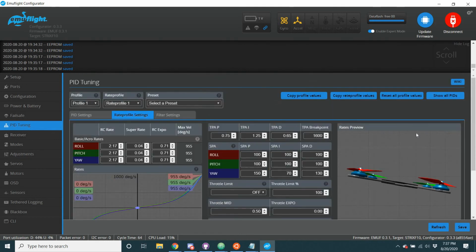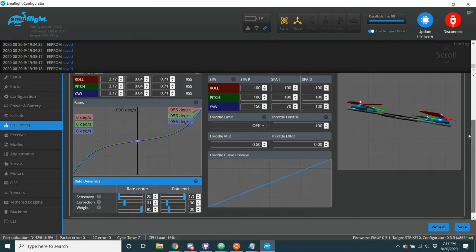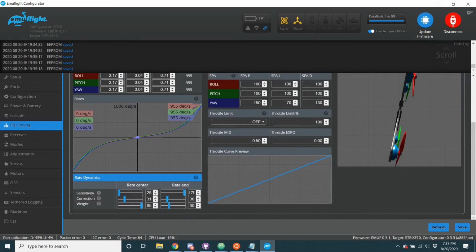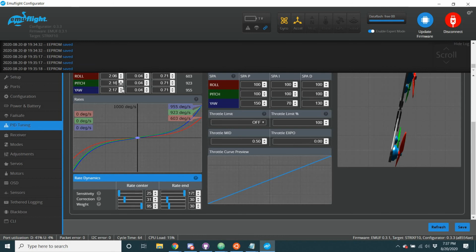Yeah, so now if you really want to just play with what dynamic rates looks like, you can just bang the sticks around in here. You can even change your actual rates, and in case you think these rates are funny, that's the rate setup that I currently use. I quite like that. But yeah, you can come in here, tweak whatever it is, watch this little preview, see how it works. Throw your rate dynamics on there, see how that's working.